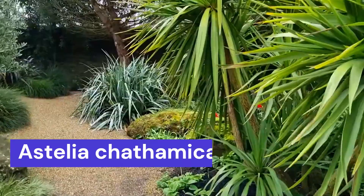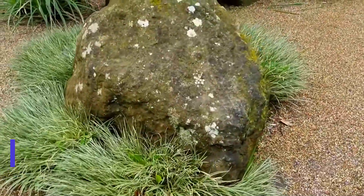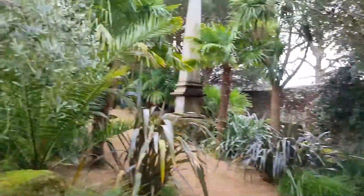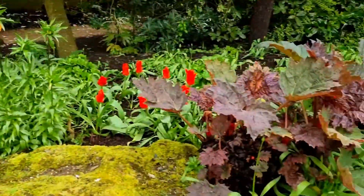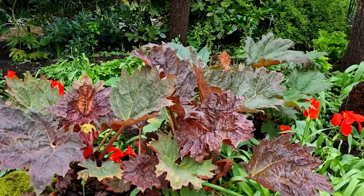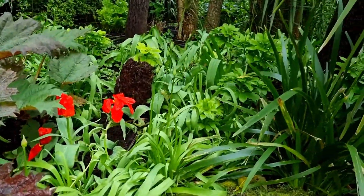You've got the drama with these rocks and the silver of the steel, and the steel is in really good condition. When you consider we had like minus seven, possibly minus eight down here and the steel looks brand new, straight out of the nursery. What's this? Is this a gunera? Is it rheum? A rheum, of course it is — it's still a rhubarb family, and with loads of new growth.